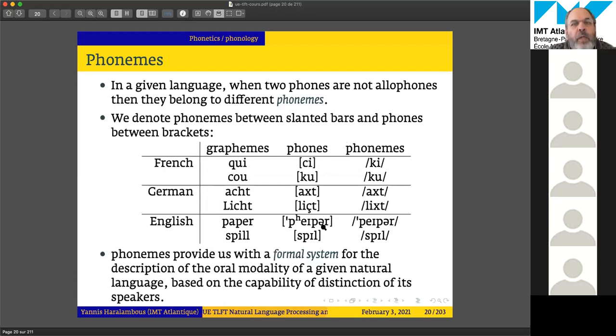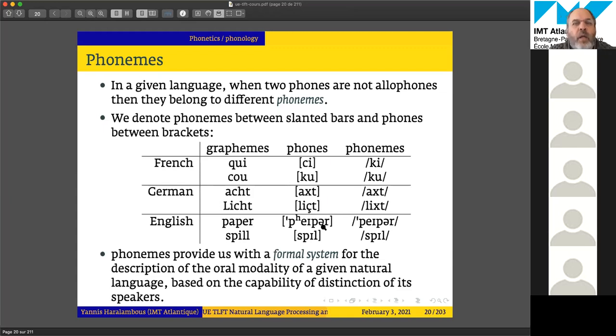Now, the number of phonemes needed for a given language is not very big. Sometimes it's about 20, it may reach 30, sometimes 40, but never more than that. While the number of sounds the human can produce is much, much higher.